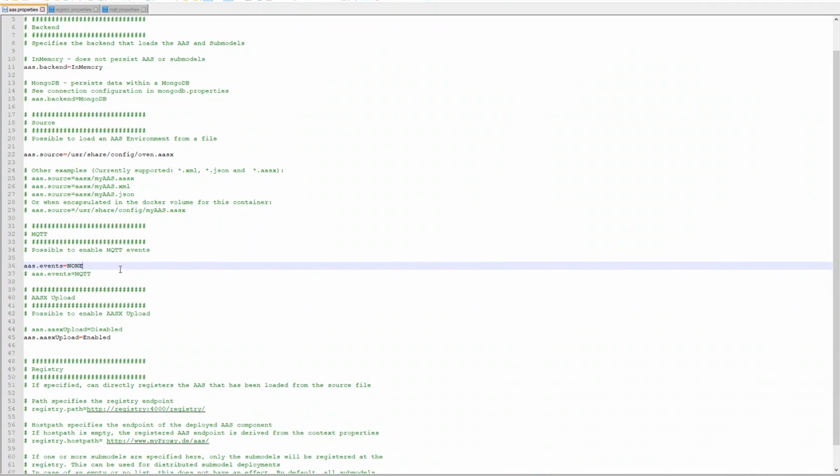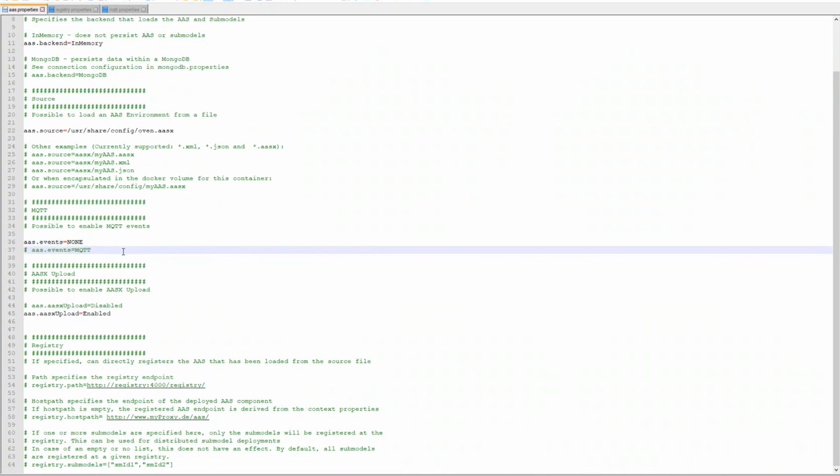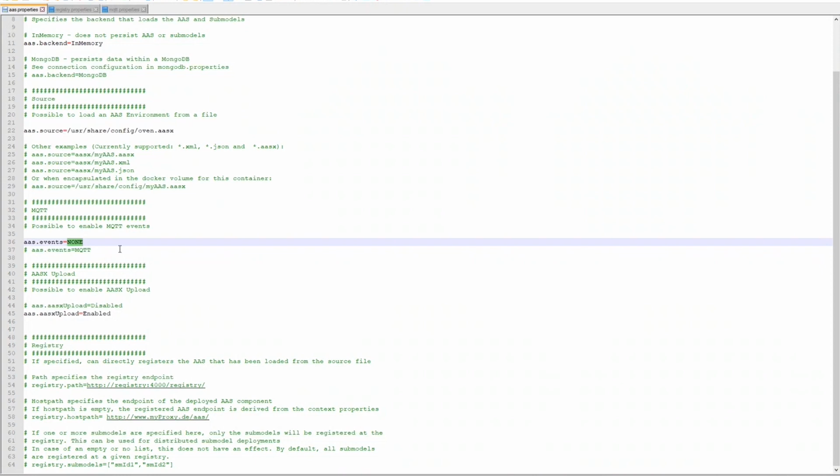An application could then get notified with these events to listen to changes in your system via the registry, for example, or the asset administration shell, and then react accordingly. I'll show you that with the registry in a moment.